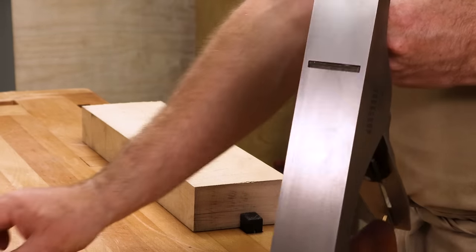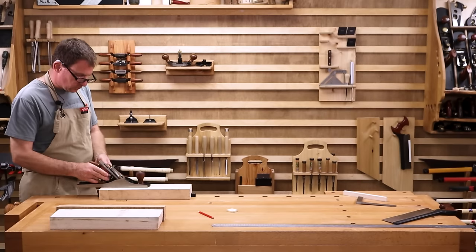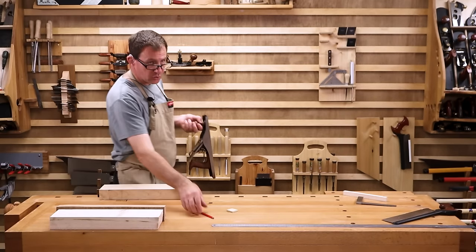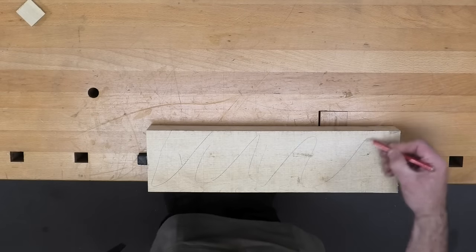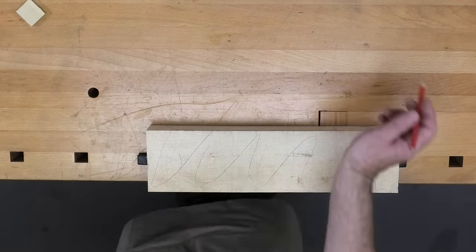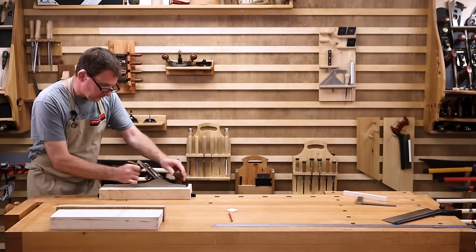Not a lot happening there now. We know we've got the blade parallel. First stage, we just wanna start to take off this rough sawn surface. To help you guys see what's happening, I'm going to draw a pencil line down the board. Squiggle on it if you like, that'll be good. I'm going to bring the plane up now.